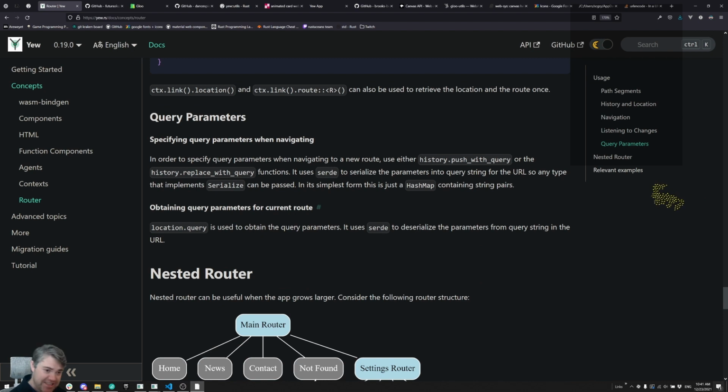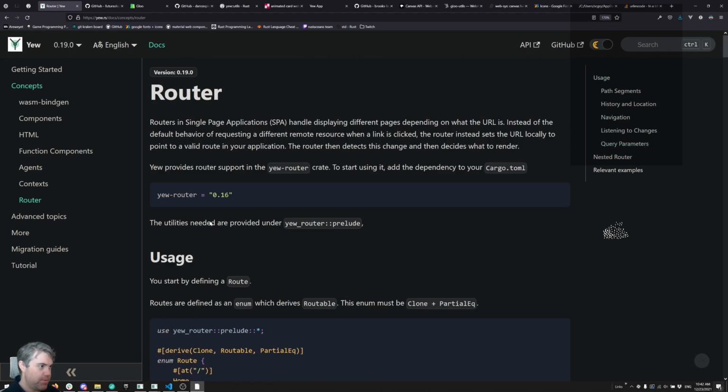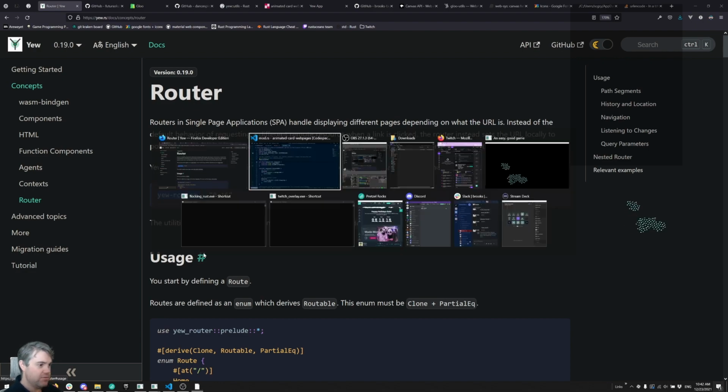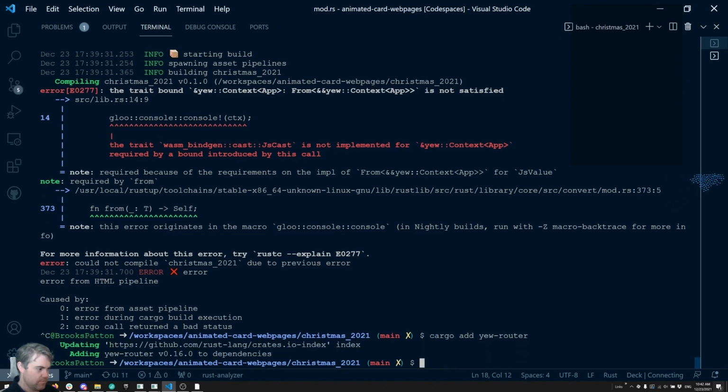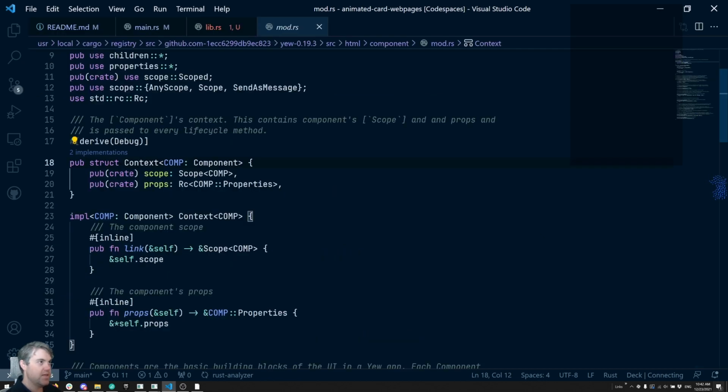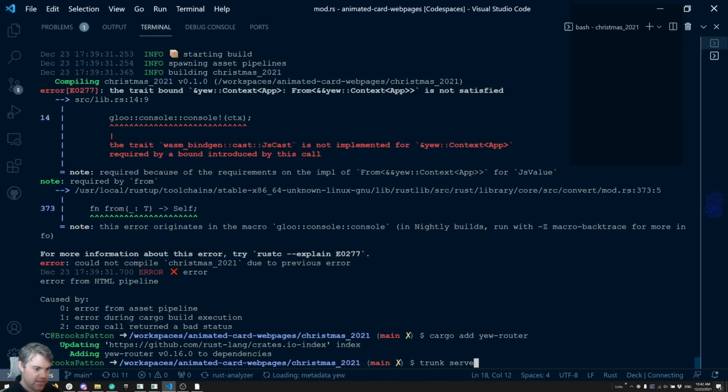Okay, so I think that this would work. Location.query is used to obtain the query parameters. That's what I want to get. So let's go back up to here and see. Okay, so Yew router. So we'll pull that in.